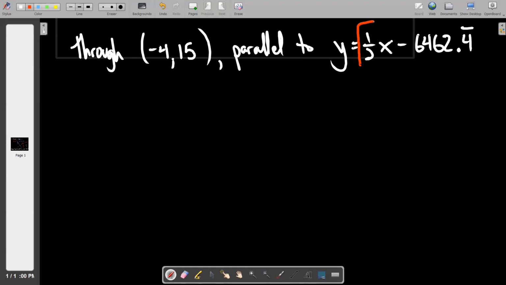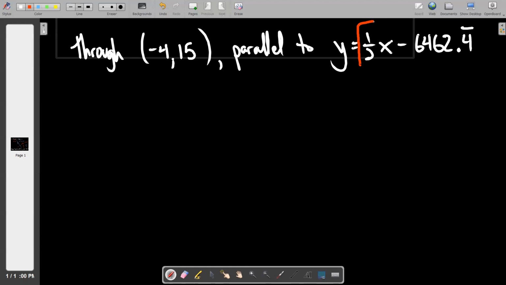quick. But so what I want you guys to do now is think about how many times have you done this in this class? Like a lot, right? That's all we've been doing. So think right now, could you write the equation of a line that passes through the point (-4, 15), and I gave you the slope of 1/2? Could you do that? Well, of course you can. So that's what I want you to do as I find power.